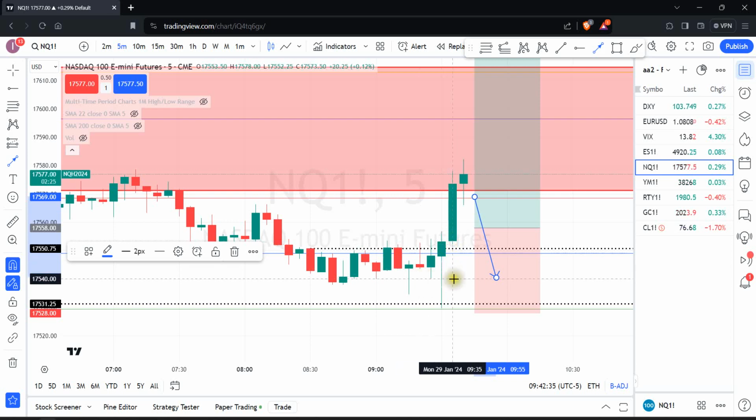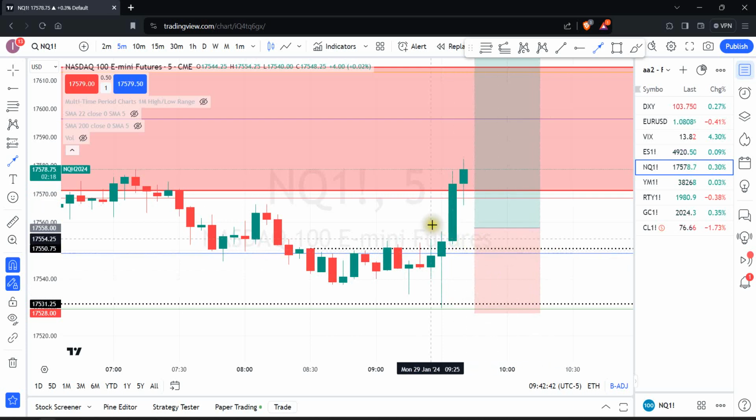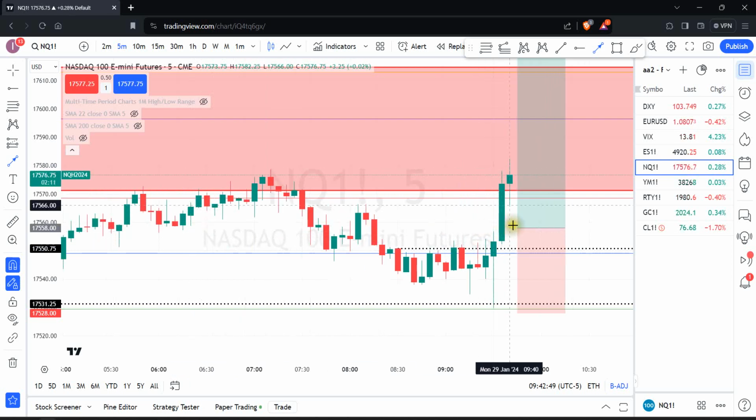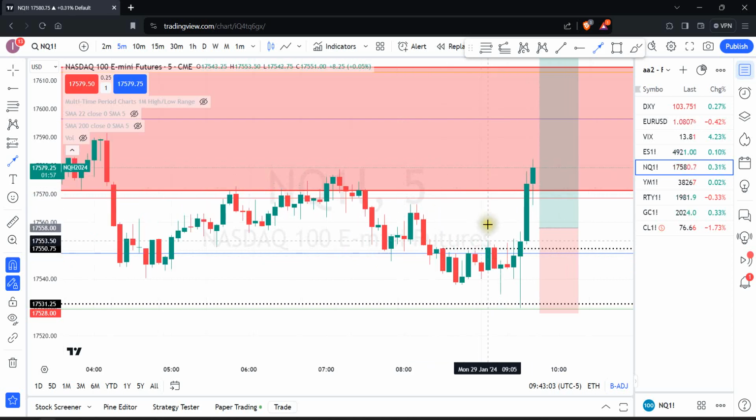They lose it all the way, say, half into the candle. That's typically also not very good. So I really, really prefer to get in right away when they take out the high or the low. That's the best thing to do. That gives me the confidence to say, okay, I tried it at a point where they were strong. I didn't try it at a point where they were weak, where they were just pulling back. And for now, they're just doing their thing, right? Still going.